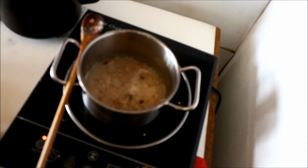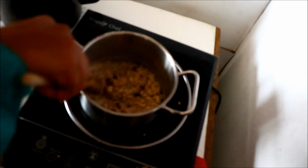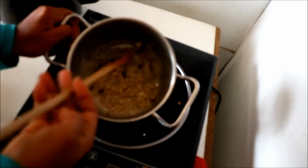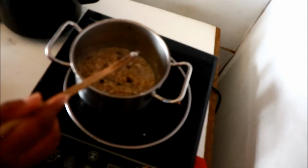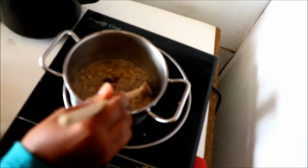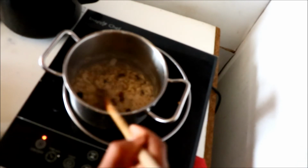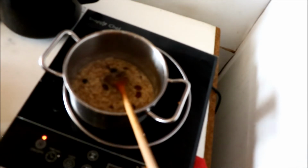It's cooked, because if you normally cook oats guys, you know that it can stick to the pot. Well, it didn't stick to my pot, but you just have to be careful that it doesn't. And the other thing, this little bit of liquid that is left in here, it's fine, it becomes a little bit cooler. What happens is that it sucks all of that liquid out. So yeah, it's perfect just as it is now.